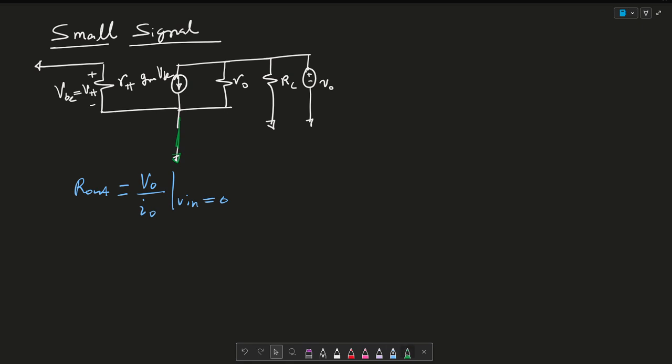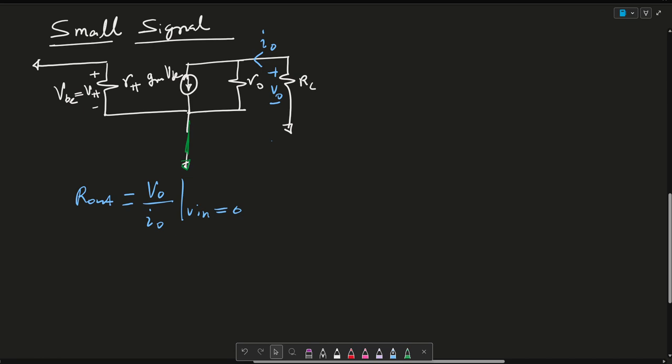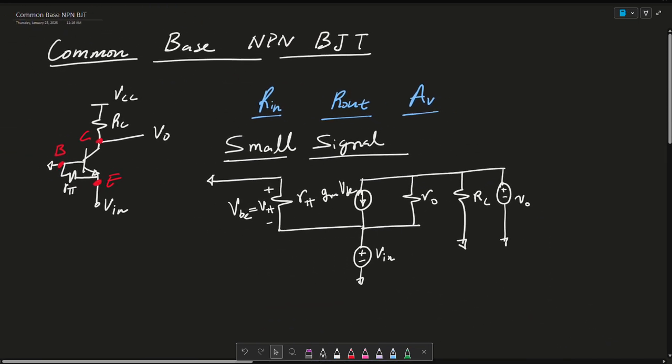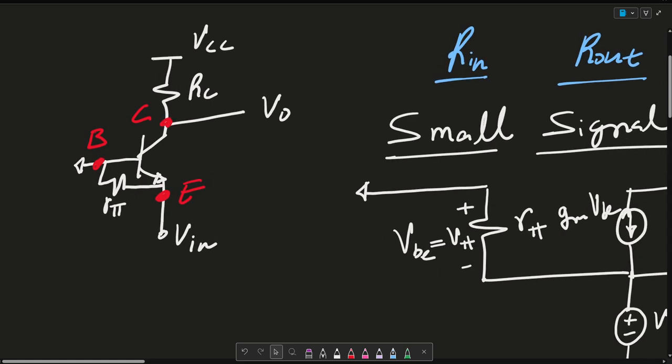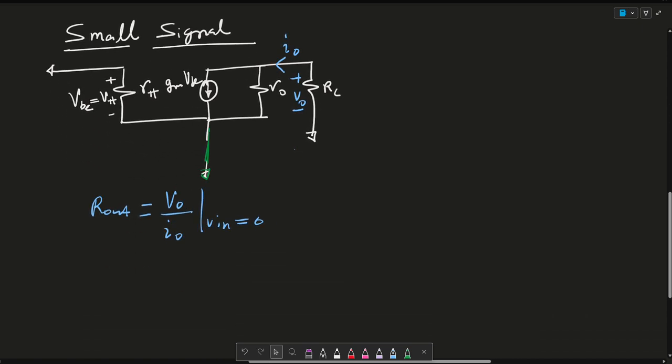We can also consider something interesting here. We can consider that the drop across RL is VO. As a result, we can take this out and we can consider this current to be I out. And if that doesn't make sense, another way to look at it is in this device, this is AC ground. As a result, the drop across RC, so this is a high potential, this is a lower potential. So the current going in here is I out. So I hope that modification makes sense for our analysis purposes.